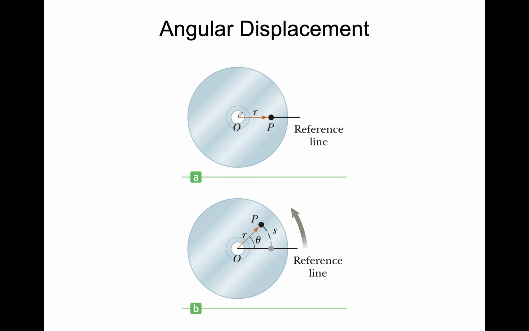And for angles, we need to define where angle 0 is. Usually we choose the positive x direction to be 0 radians. And we define counterclockwise rotation as positive. So this is a positive angle, counterclockwise. Again, positive x direction would be 0, counterclockwise is positive, and clockwise is negative.